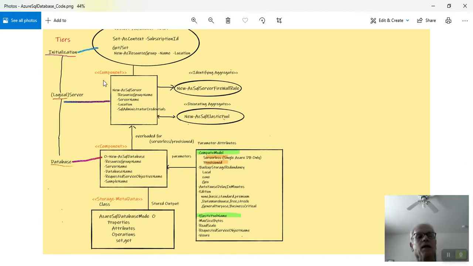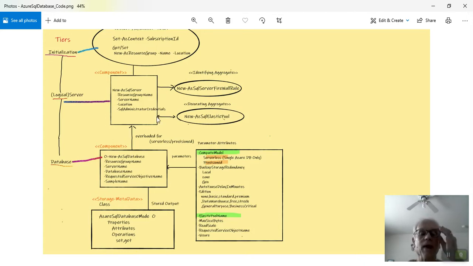Okay, this is very important now, the components. So we have a component for the logical server, a component for the database. As you can see, we're creating a new Azure AZ SQL server. Okay, it is a logical server. When we create that server, we also create a firewall that's attached to this logical server.